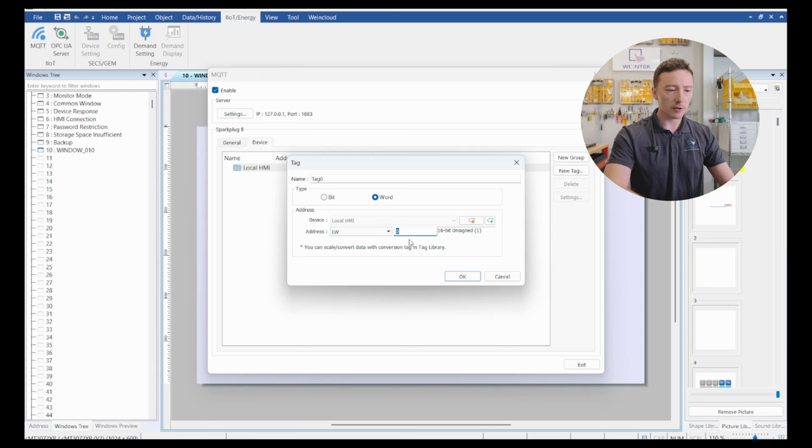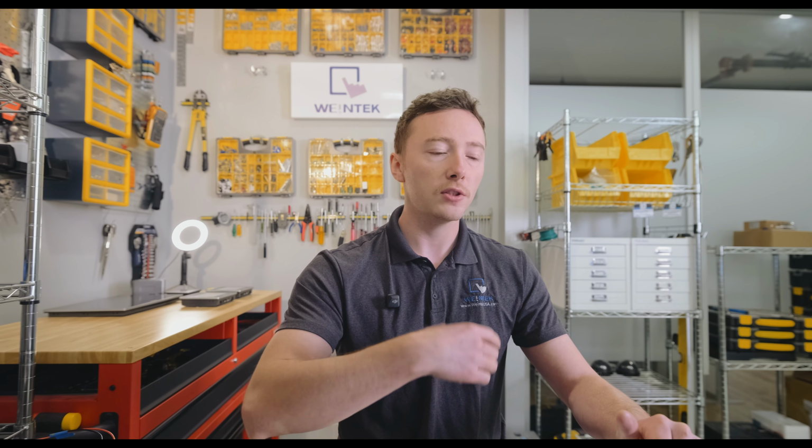This LW0, in the real world, you're probably going to be publishing data from an external device. I just created this project right now, and I'm not connected to any device. I do have a couple of controllers here, but we're not going to use them in this video. We're just testing. So we're going to publish some data from our local HMI's memory, where LW is the local words.